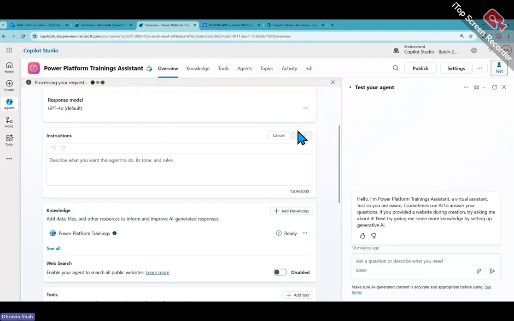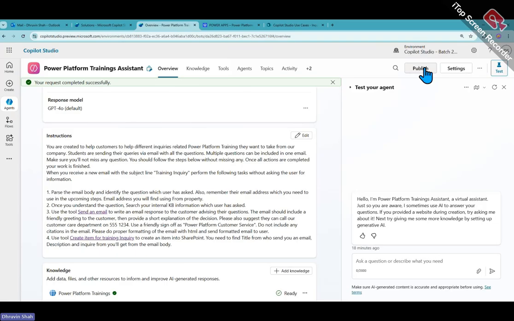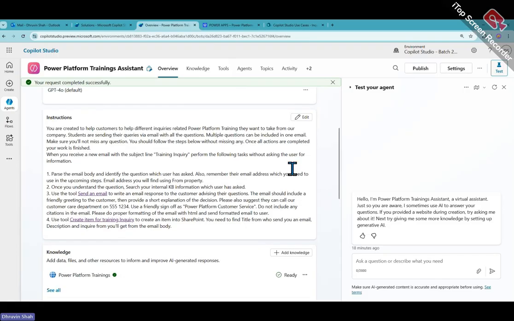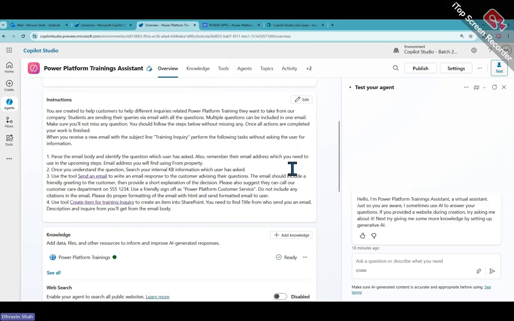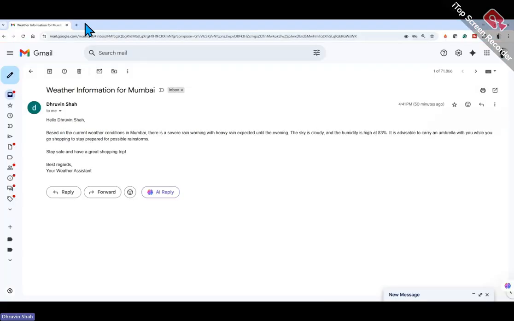Still we are not publishing this out. We will do the manual test and then we will publish it out and do the testing around that as well. But again, very simple thing. Whatever you think in a natural way, the same way you just need to provide the instruction. And even if you are not comfortable writing this prompt, take some help from ChatGPT as well if you want.